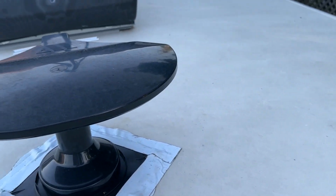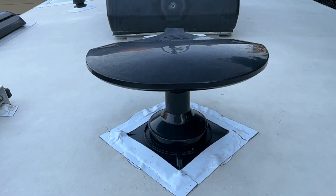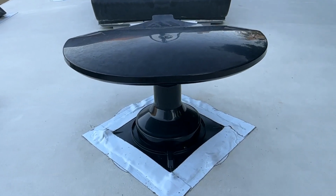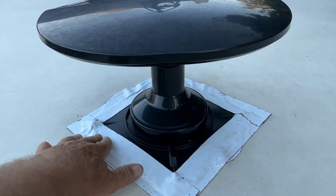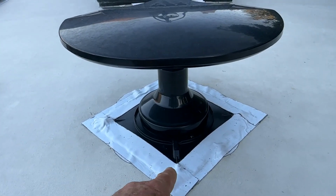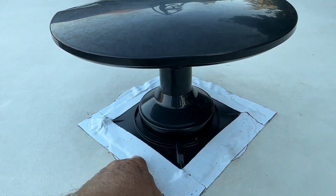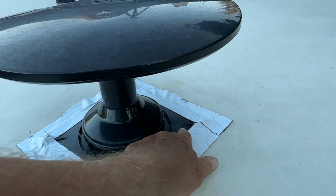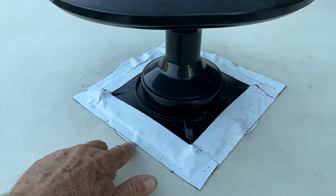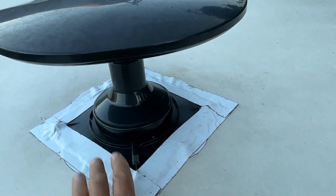So now, let's go here to the antenna. Now, I did have to replace this antenna here, and the base is different on this antenna. It's square, the other one was round. So you can kind of see what I did. I went around and cut the edge around the round antenna base, and then I taped it because I wanted to make sure it was all taped up nice when I put the new one on.